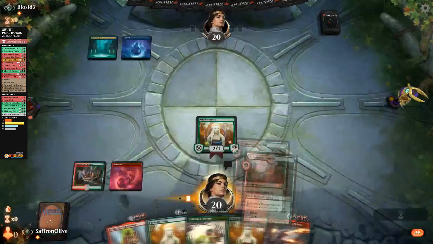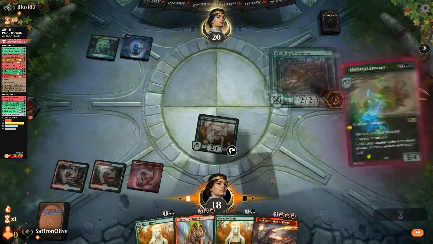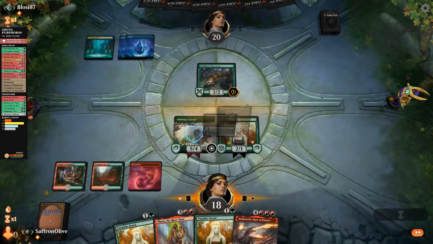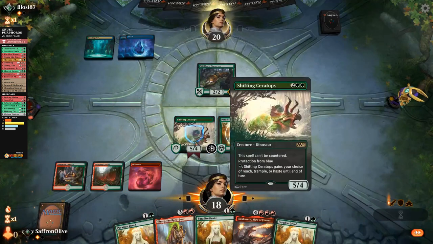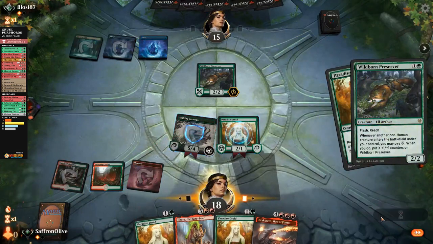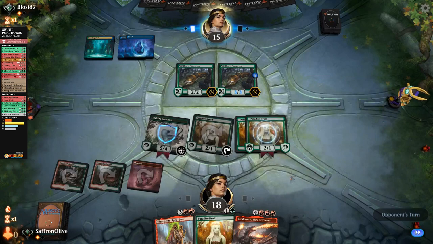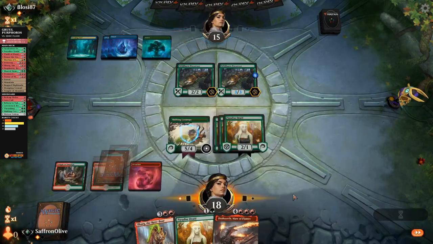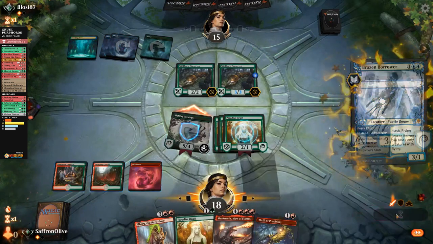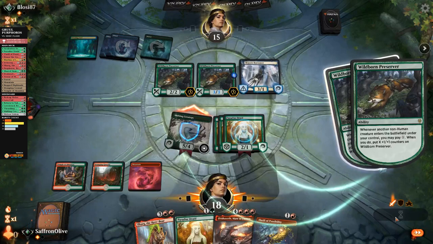Opponent passes. We'll play the land, Shifting Ceratops. Can't counter that one, opponent. Runs out a Wildborn Preserver. Sure. Land for our opponent, passes. We'll go to combat. Attack. Opponent takes it. Paradise Druid. Okay, another Preserver, and a Paradise Druid. All right, opponent, land, passes. We'll go to combat, attack. Opponent's going to run out Brazen Borrower, and then grow the Preserver to block?